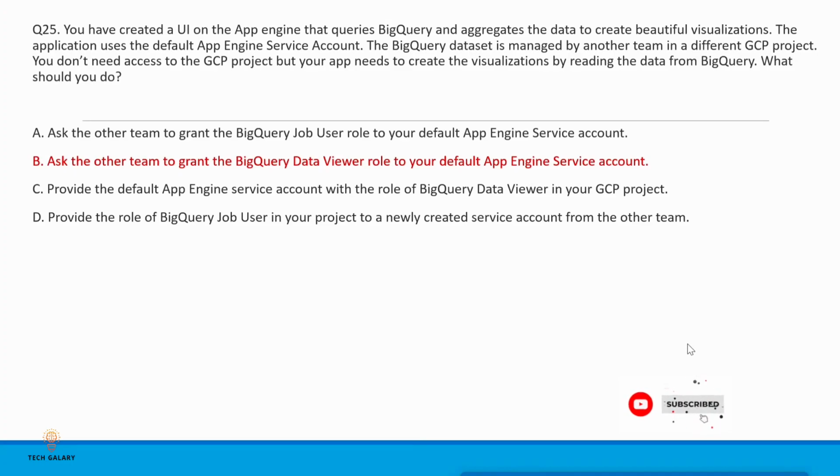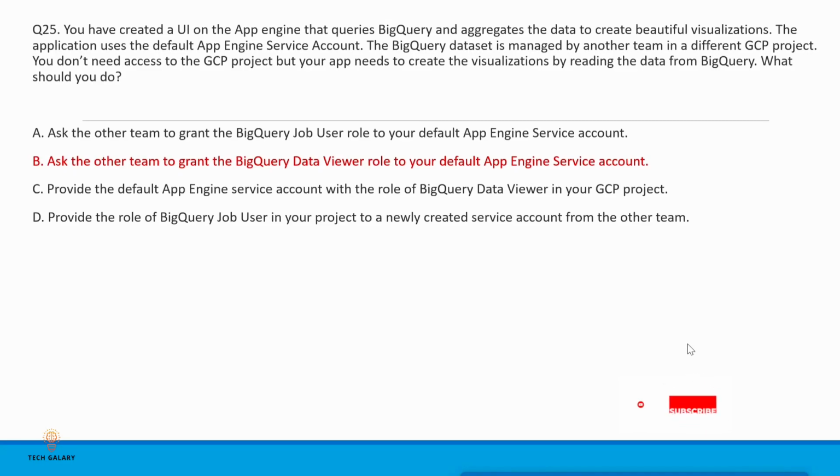So option C is not correct for this scenario. Now let's check the option D. Provide the role of BigQuery job user in your project to a newly created service account from the other team. Even this option is not correct because the data is in another project and role needs to be given in the other project and not in the current project. So even this option is not correct.